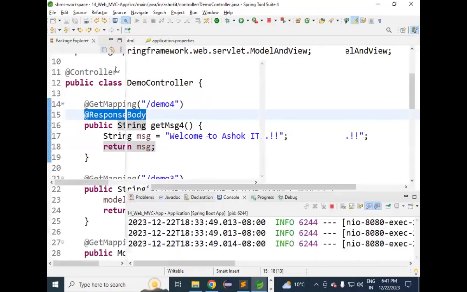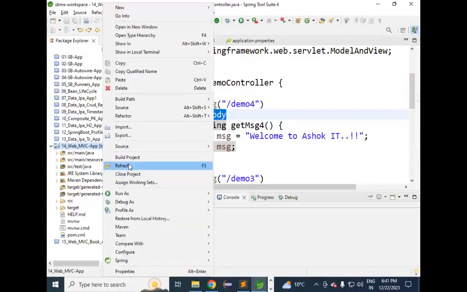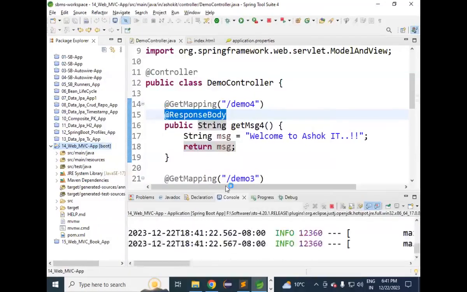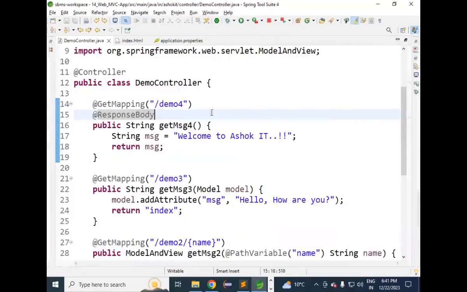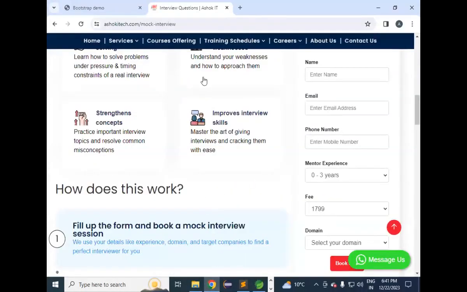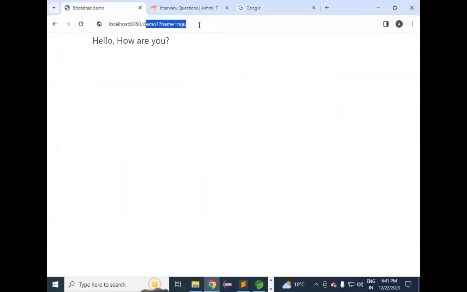Good. Now let's stop this application and start it. Run as boot application. Demo 3, demo 4. Good. Go to the browser and make a URL request for demo 3.